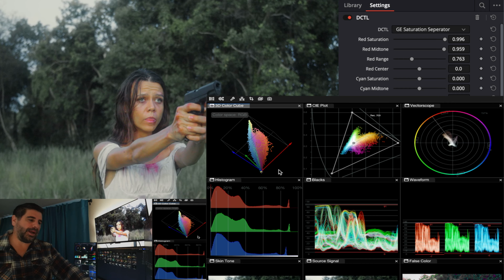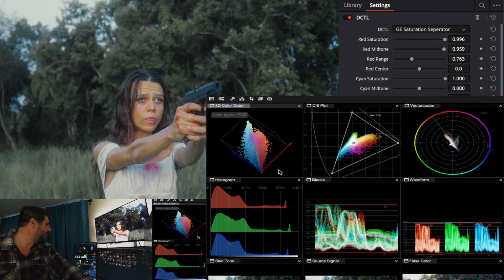So you can then come back with your cyan saturation and you can be like, no, I need to save some of that. We pulled too much cyan. You can come back and save it. You can bring it back. You can boost out the midtones. And they're going to fight against each other, but you're going to see that it's not really affecting the reds when you do it because you already pushed them up so much. So it's kind of this opponent model where they work in concert together.